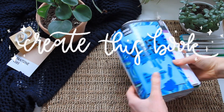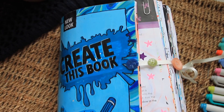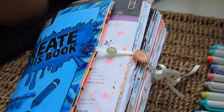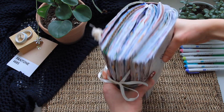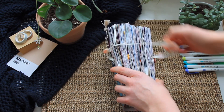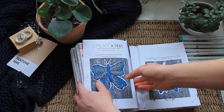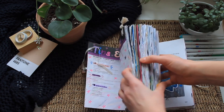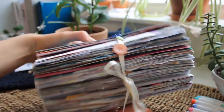Next up is Create This Book — the first one, written by Mariah Elizabeth. This one definitely gets the award for being the fattest; it is definitely exploding and there's an entire section of the book that is no longer attached to the spine, unfortunately, so a ribbon is keeping it in place. One thing I want to note is that the prompts are created with so much thought and creativity — I absolutely love it — but I did have some issues with a lot of bleeding when using markers on the page.